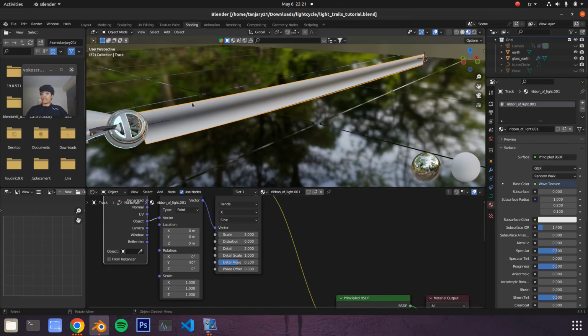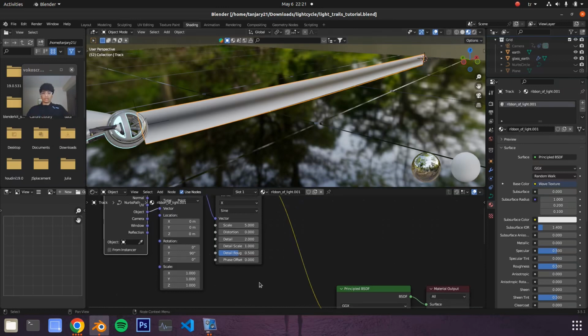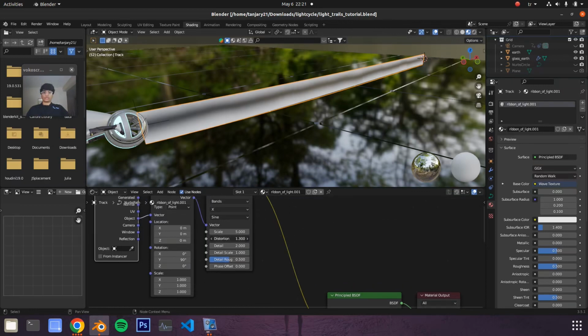So the white parts will eventually correspond to the really bright parts, and the dark parts will correspond to the parts that are a little bit translucent. We'll get to that in just a second. I want to add a little bit of distortion to this, so I'll just do a little bit, not a lot, something like that. And I will also scale it a bit more on the z-axis, because I want to crunch in that white part and really bring up the brightness there, but also have a lot of transparency.